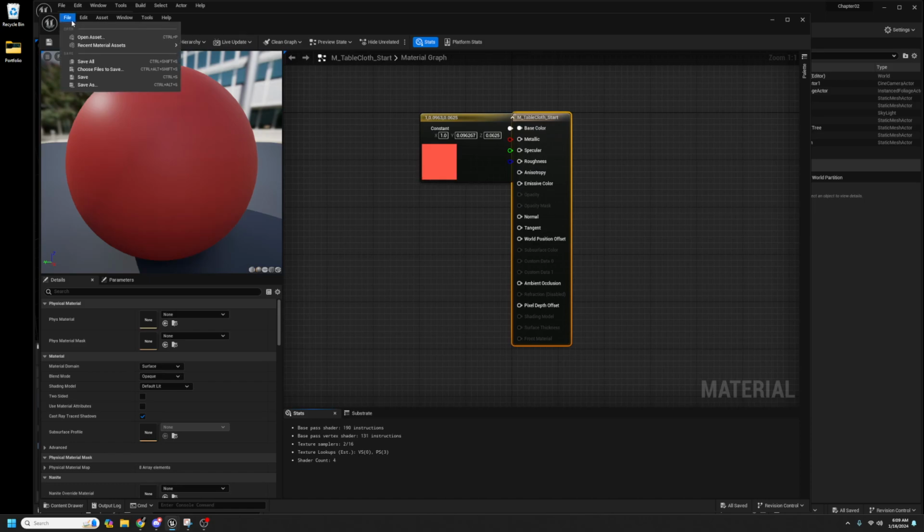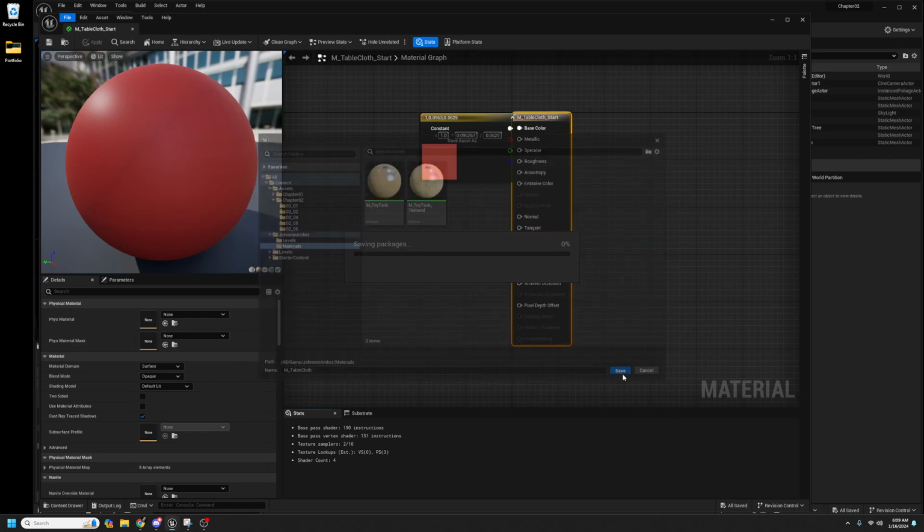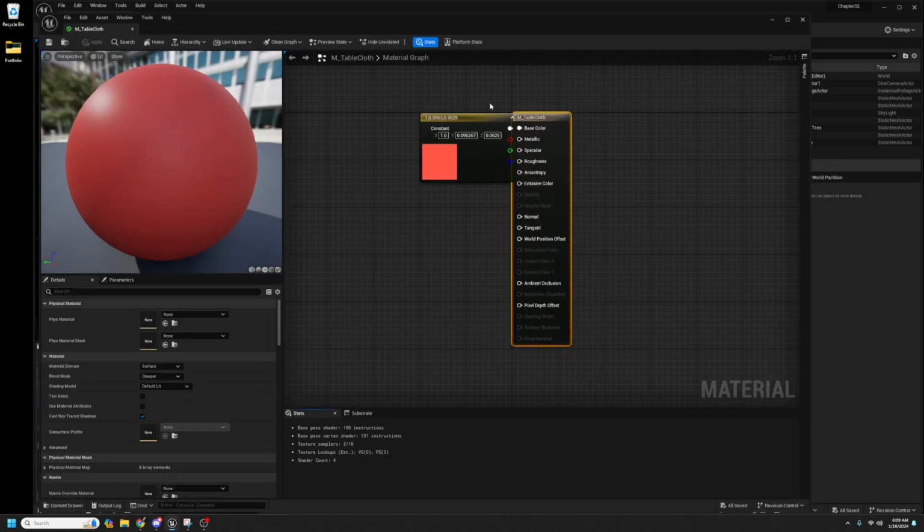Open up that M tablecloth start, and we're going to do a save as, and move it over into our folder. We're going to change it just to M tablecloth, take out that start. There we go. Because remember, if we're going to alter things, it has to be in our folder. It can't be outside the folder because I won't be able to grade it then.